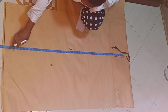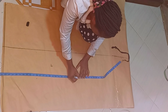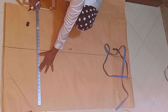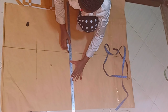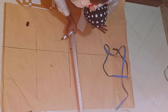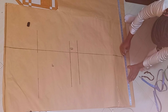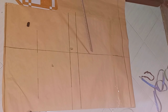Now the next thing I'm going to do is transfer these measurements so that it becomes a parallel line. I'm just marking my length plus my allowance, of course. So after that, just connect this point. So this is my hip line. This is my 3 inches above my knee. And this is my knee line. And for the last line, that will be the line for my front. This is the line for my front skirt, because the back is going to take the whole length of the paper.